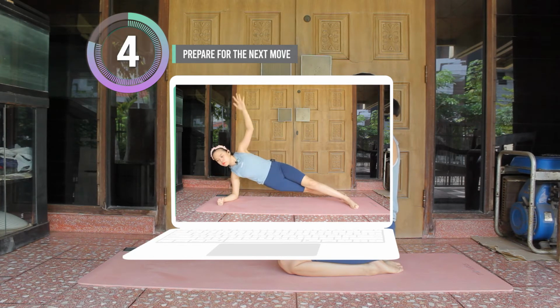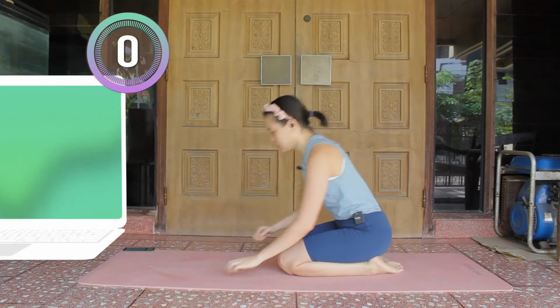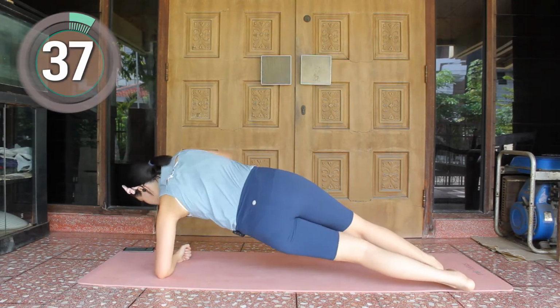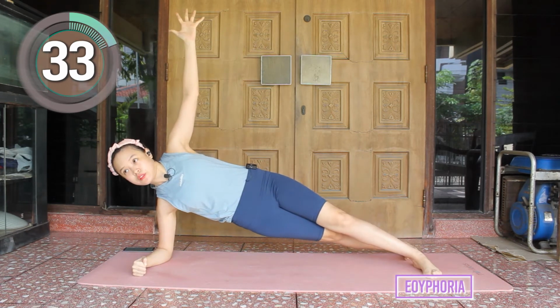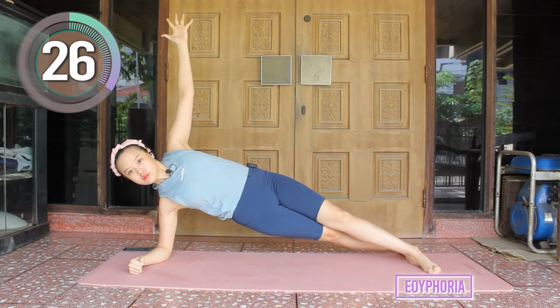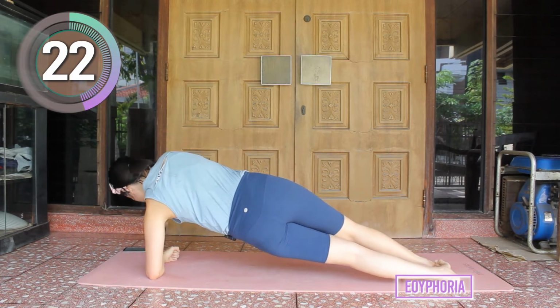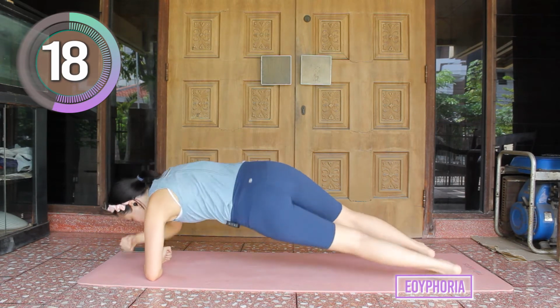Next, some rotation plank. Middle, right, middle, left. Do not drop your hips too much. Always tuck in your tummy and activate those core.